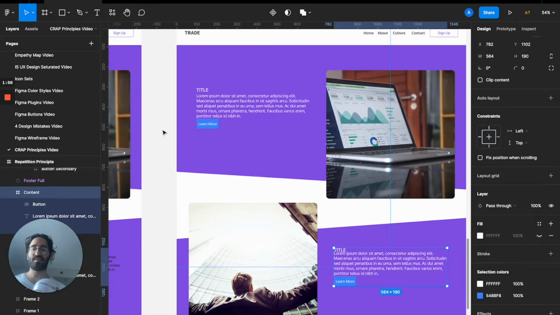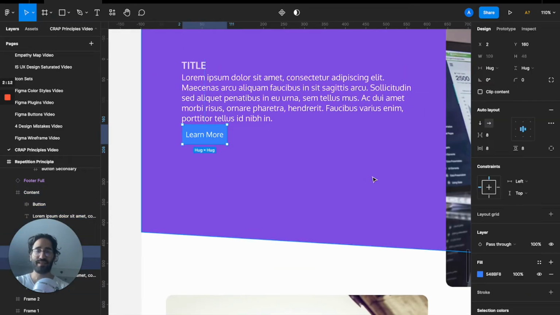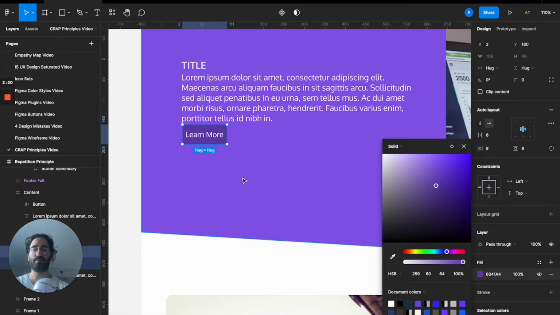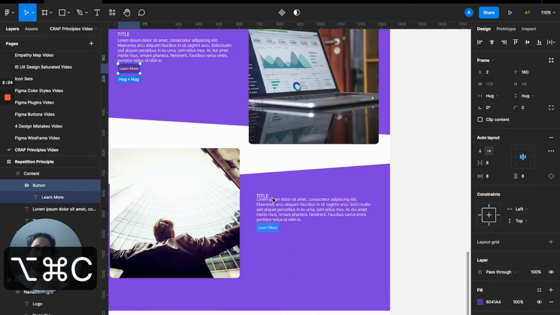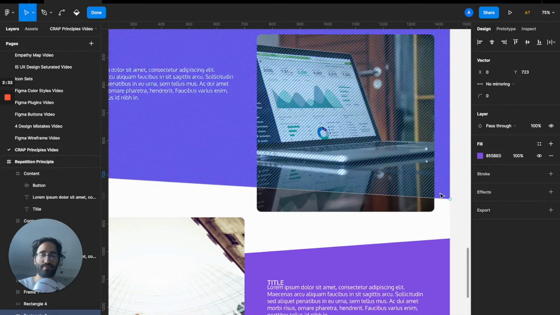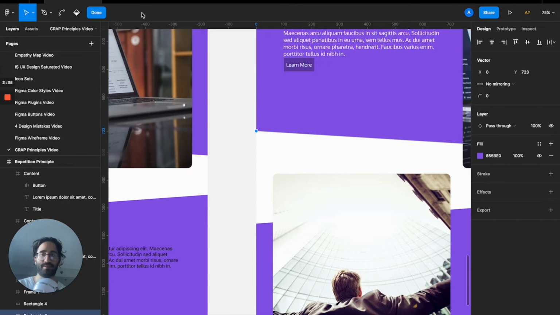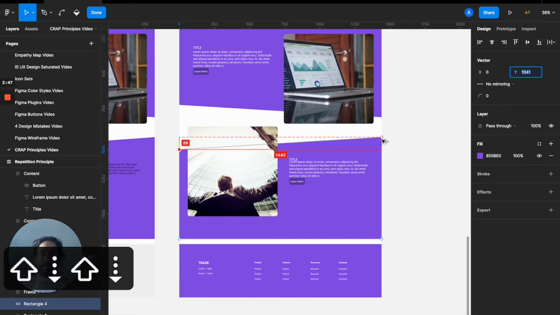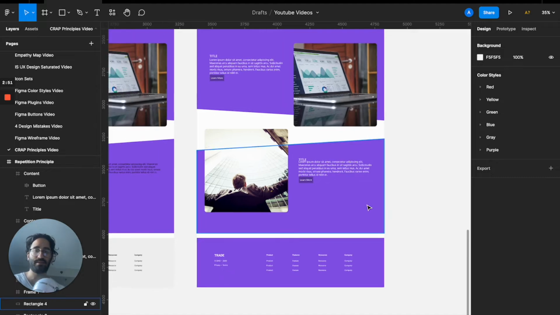And the buttons right now, while the blue and the purple are different enough that it takes our attention, we can make them a bit more similar to the background because it is creating too much contrast for my eyes. So maybe I can get this to be a purple, but a bit of a darker purple like here. Then I'm going to do my repetition principle, Option Command C, Option Command V, and that looks pretty good. Then I'm going to check the distance between these two, that is 88, that's pretty good. And I'm gonna check the distance between these two. That's 104, so this has to come up, actually. 88, yep, now they match. Okay, so now they are the same.